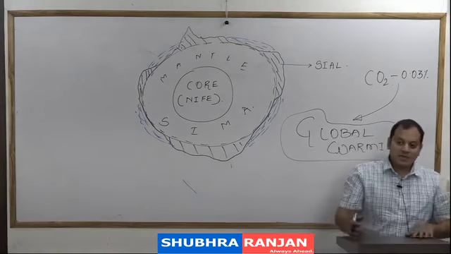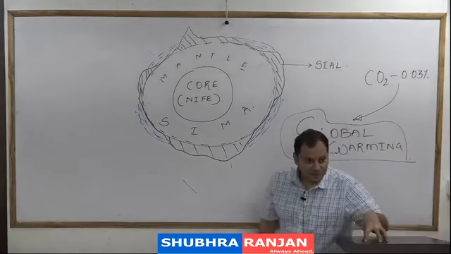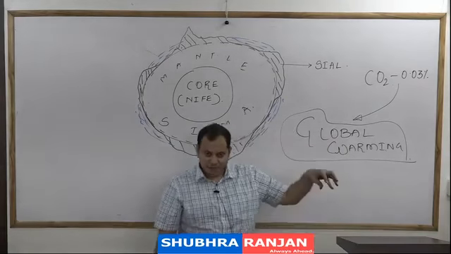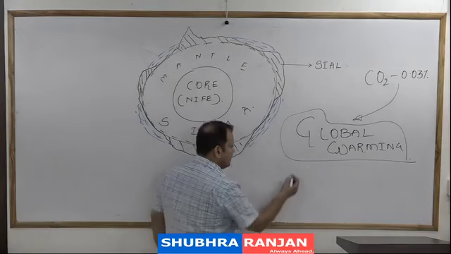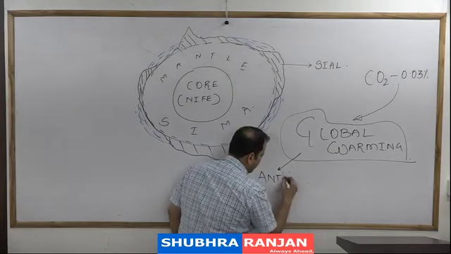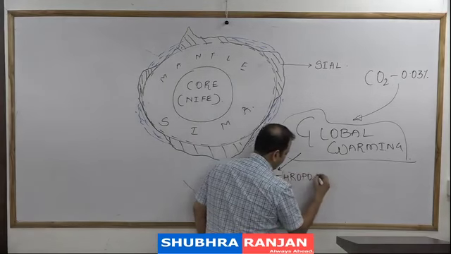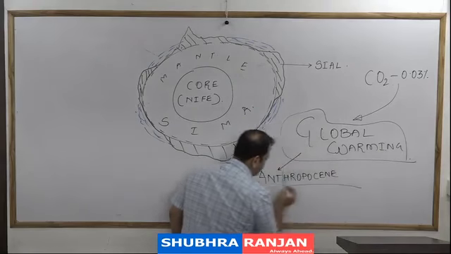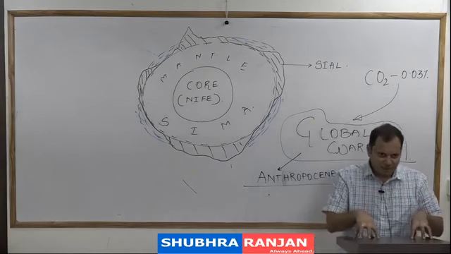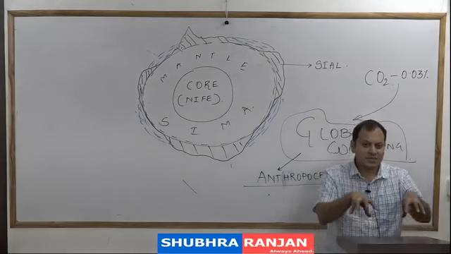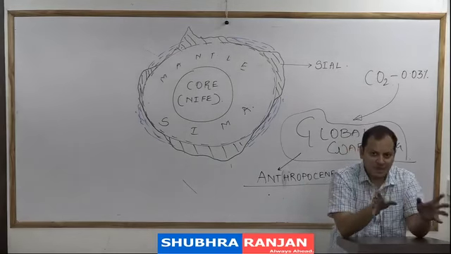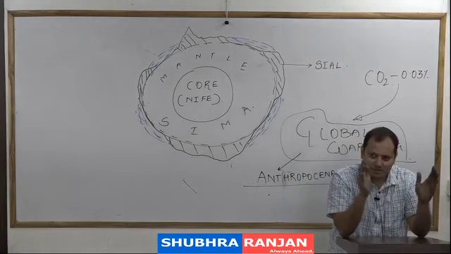Then, because of climate change and global warming, including pollution, human beings are suffering. And this last era, which human beings have changed, is known as the Anthropocene era. Though it has not been formally declared, it is known as the Anthropocene. So this is the introduction of geography, and this is what is known as the geological time scale, which I just told you, how the earth was formed and what the major changes were.